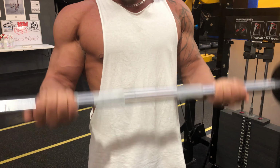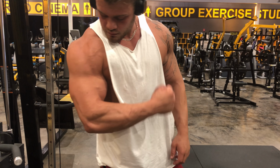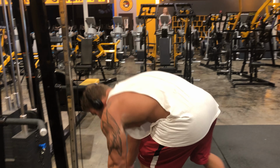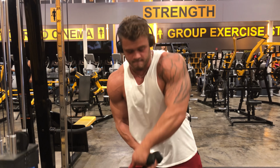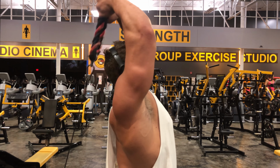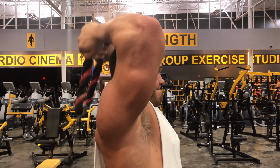So I think I did about 6 sets of those. And now I'm about to do some overhead tricep extensions. I have to go super light on these because anytime I do any kind of tricep movement, my shoulder just wants to get involved. So I use these not so much for the positive contraction, but more or less letting the weight pull my tricep in a negative motion and get that negative stretch.